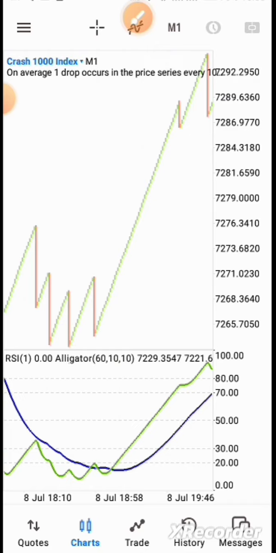But if you want to be a conservative trader, guys, you may not need to wait for 20 candlesticks. With this strategy, 5 candlesticks is very, very possible. There was a time I made up to 250 USD within a few hours. I was only trading 3 candlesticks. So now, if you can get up to 10 candlesticks, up to 5 candlesticks, you can make good money. Mind you, you are on the 1 minute time frame, and you are not just trading on one market. You are trading on 1000, Crash 1000, and Boom 500. So guys, these opportunities will come more than 20 times in a day.